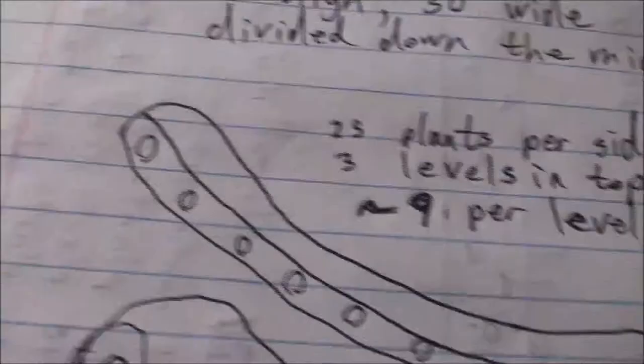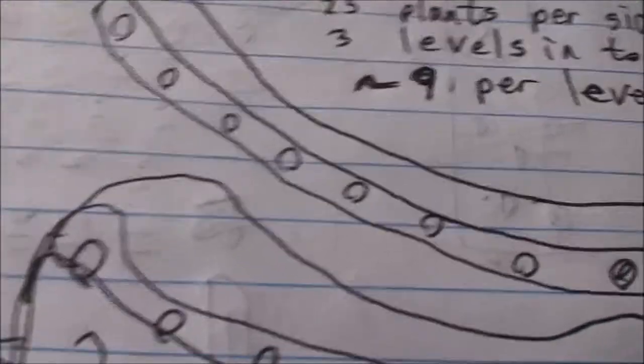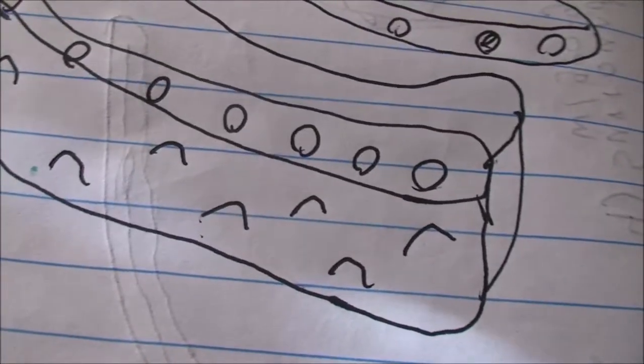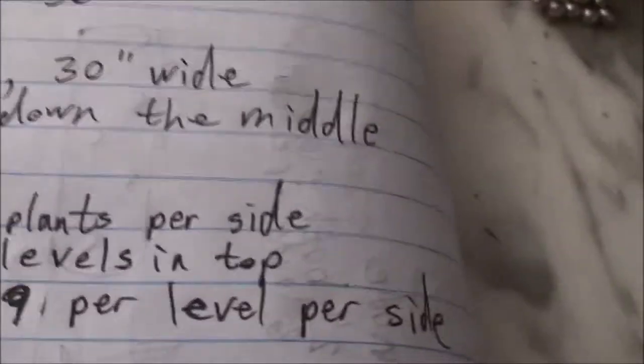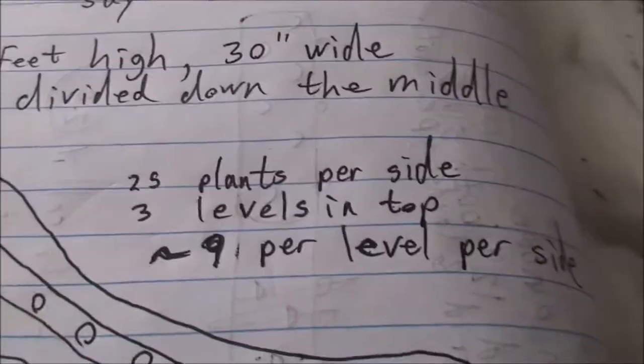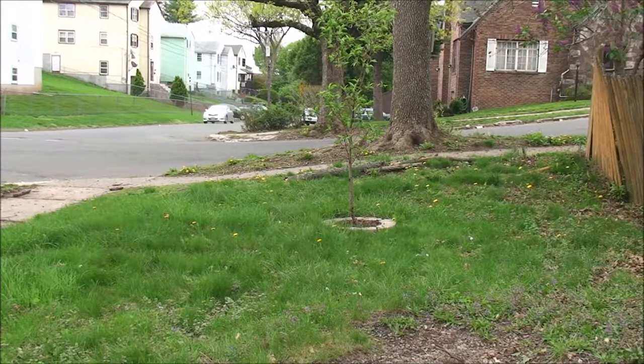So if that were the top and it were divided, that'd be looking something like that. We're going to be inserting into the side. And so we're going to end up with maybe something like that. It's only 9 on 2 levels the side. And that's not quite right. Yeah, we'll figure it out. So yeah, paper's one thing, but let's dig here. Let's do some digging. Okay, Sunday, April 30th.